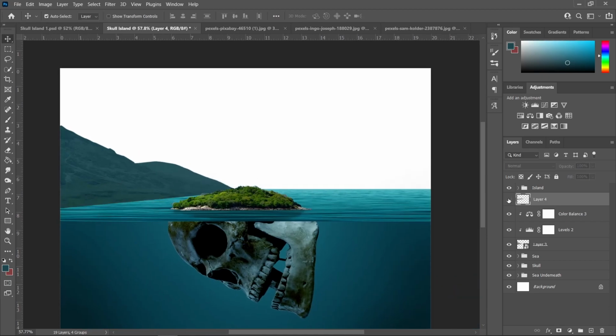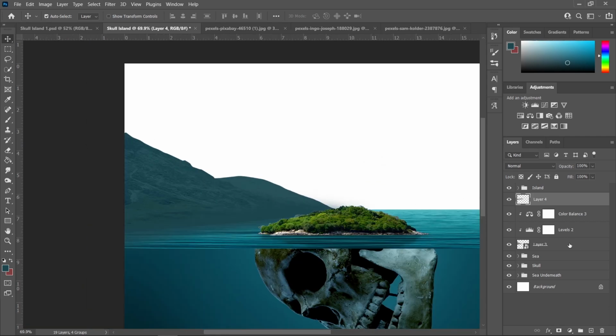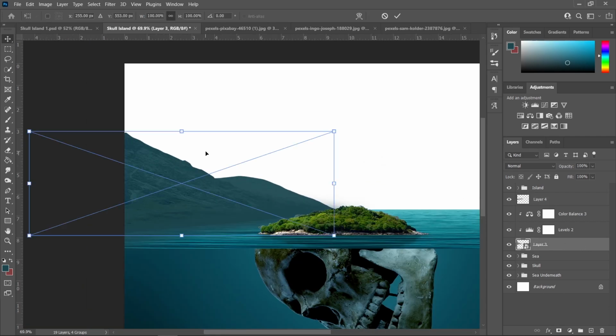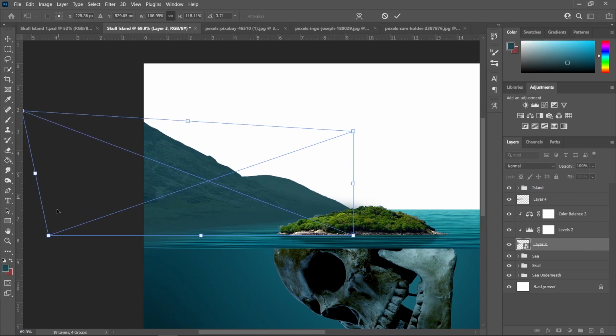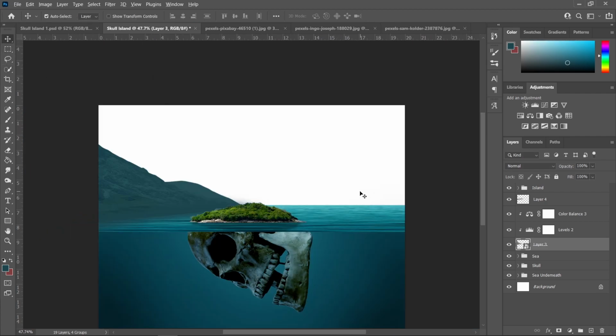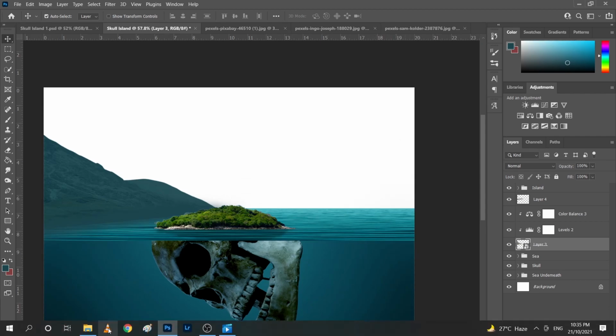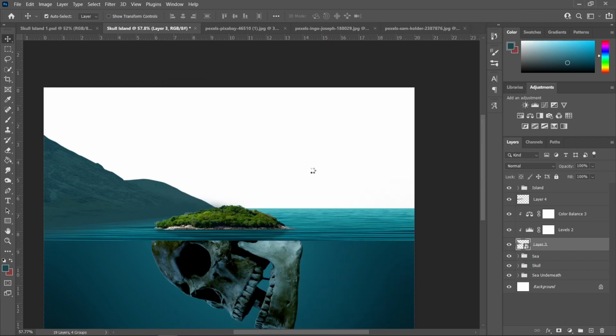So this is the before and this one is the after. So you can also just adjust the position of your mountain. So I think I'm just gonna drag this one over here, and also the bottom part. There you go. And now the next thing we're gonna add is another mountain over here. So this is going to be the image that we're going to use.